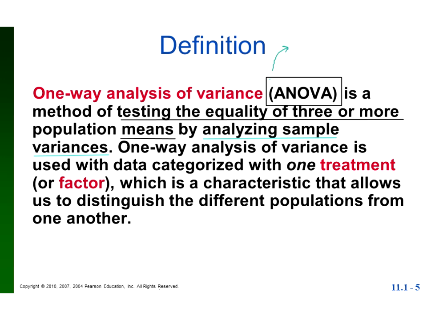So let me write that out. Again, this is a test for determining whether your population means are equal. Again, it has to be 3 or more population means, so you have to be looking at 3 or more sets of data. And just by looking at 3 or more sets of data, you could determine whether their population means are equal or not. And we come to this conclusion by analyzing sample variances. So analyzing variance is very important in determining what's happening with the population mean.